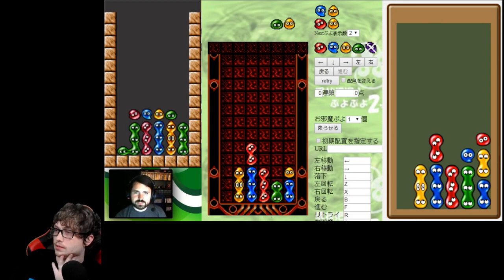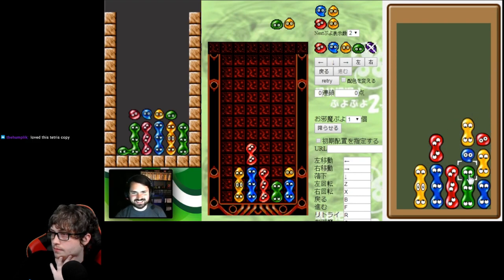Yellow. We got double yellows coming up. The only real good place to put them is going to be right here, which is interesting. So this chain has taken a unique direction. Blue is no longer the primary link here. Yellow is the primary link. So let me show you this in action.